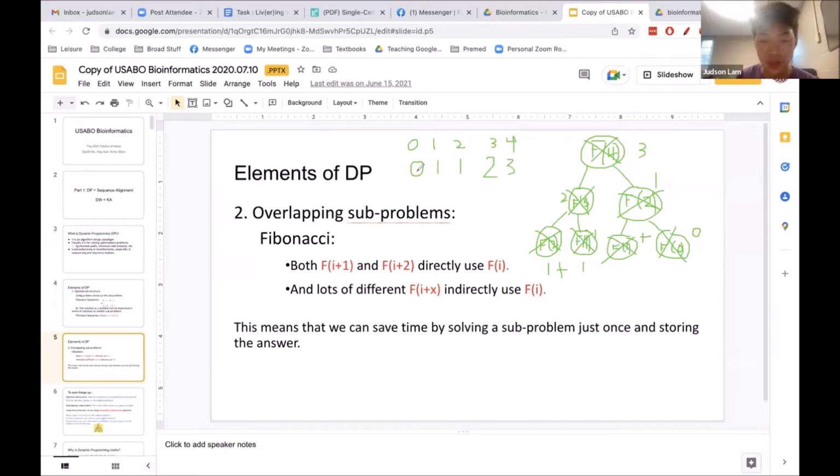Again, you maybe think, okay, this is kind of dumb. Why can't I just go straight up from the bottom? And the reason here is that, yes, you could go straight up from the bottom. You could just be like 0, 0 plus 1 is 1, 1 plus 1 is 2, 1 plus 2 is 3, etc. And so the Fibonacci series is not really a good problem to show how powerful DP can be. It's just a good example of what method it uses to solve these problems. And in a sec, we'll talk about a DP algorithm that does take advantage of the use of DP.